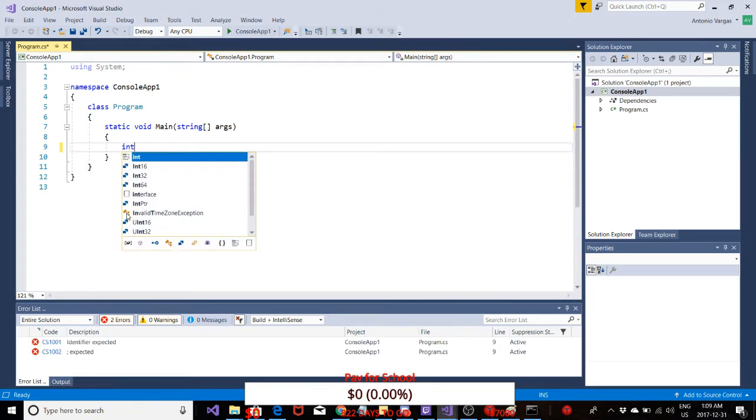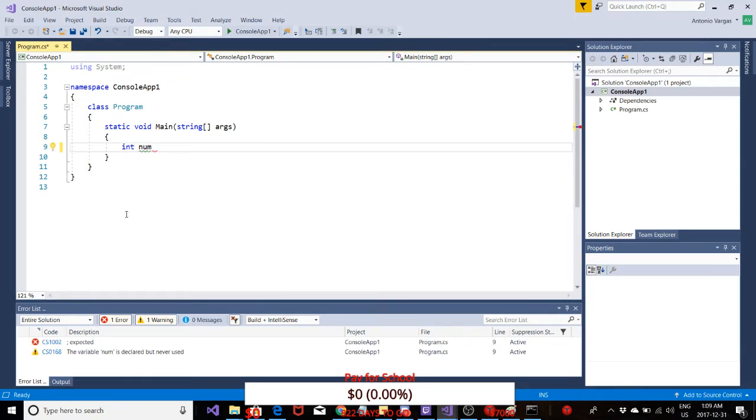So we can write int num01. Now, again, it's complaining, and the reason why it's complaining is because at the end of every variable or any integer that you're declaring, you want to push semicolon in that portion.